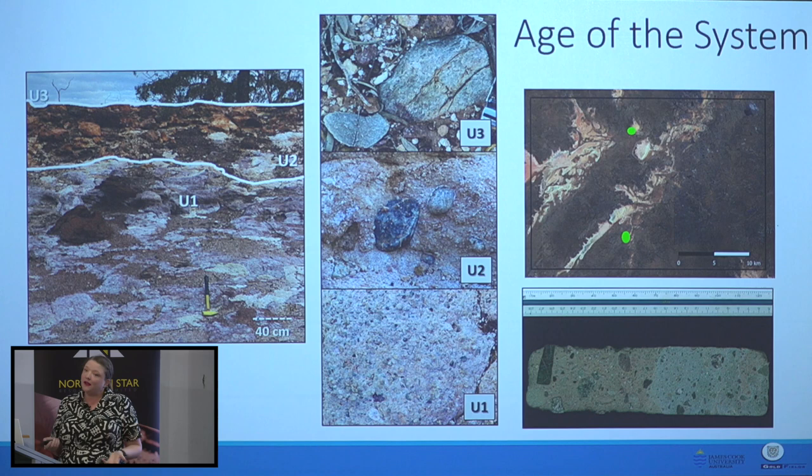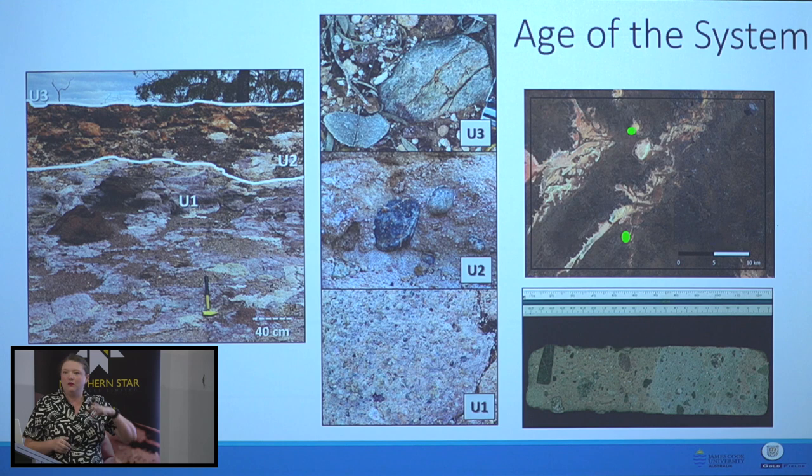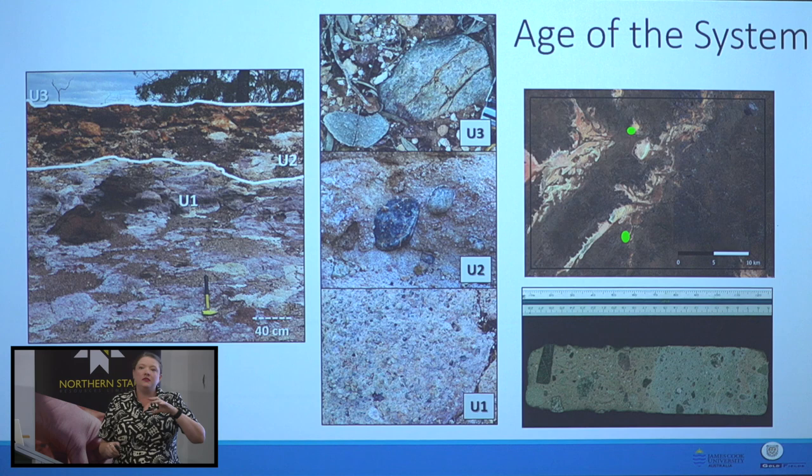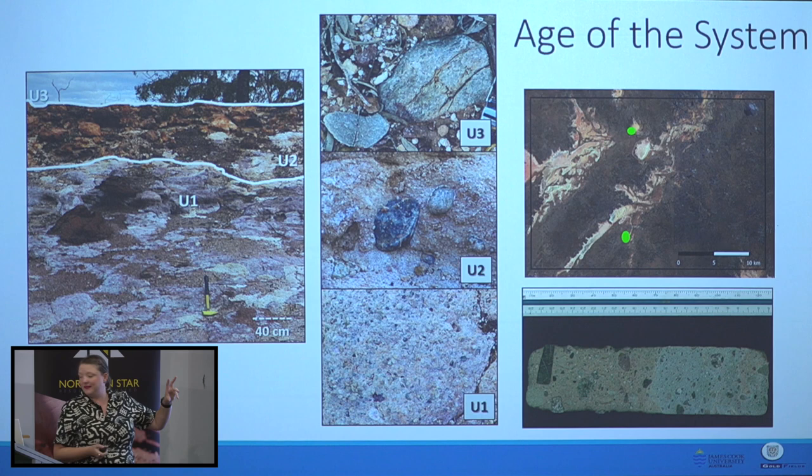The longer answer is there was probably some sort of proto-fluvial river system exploiting jointing in the Archean bedrock pre-Permian glaciation. Then we had a Permian glaciation that penetrated the entire Yilgarn Craton — that's why we don't have any other rocks here. There are some Permian rocks influenced by ice that are infilling these drainages, normally called the Patterson Formation. It outcrops more extensively further north, with quite thick deposits seen in drill core around Agnew — quite an obvious tillite.